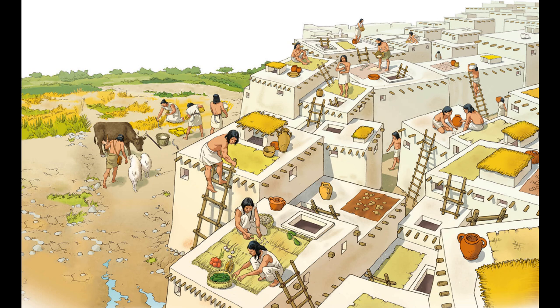And from what we can tell, they were pretty self-sufficient, but not completely isolated. Oh, right. They're famous for their obsidian. Exactly. Çatalhöyük was a major center for obsidian production and trade. So obsidian was like their gold. More like their iron or steel. It was incredibly valuable for making tools and weapons, and they traded it far and wide across a vast network, reaching even the Mediterranean. So this wasn't just a small village. They were connected to a much wider world.